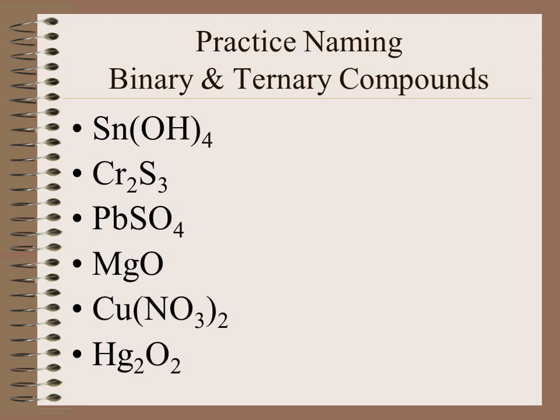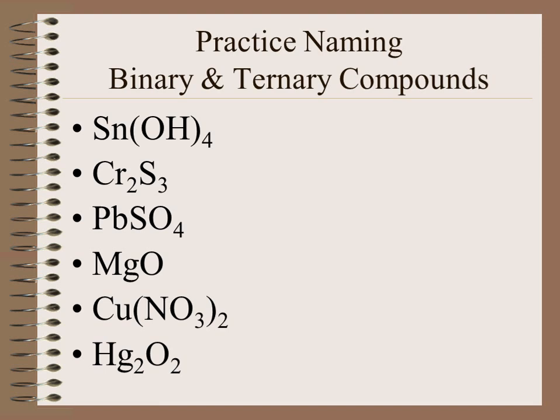and that's fine. However, just as you needed to do a couple of checks when we used the crisscross method originally, so must you also do a check if you use the crisscross method here. What you need to check and verify is the charge that you give to the anion, and make sure that is in fact correct. And in this case it is. Hydroxide is a -1 charge, so the 4 that we assigned to tin would indeed be correct.